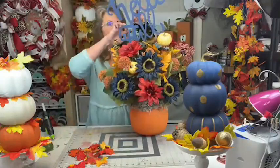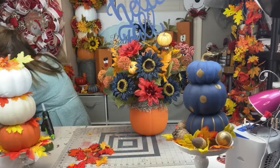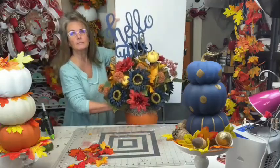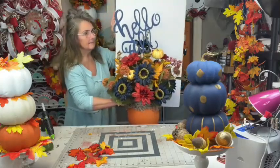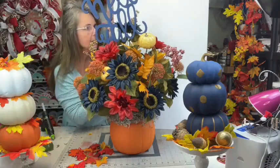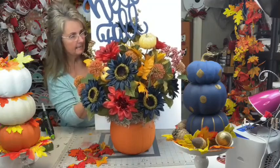Now then, I just love the blue. And let me see. I'm gonna get this board so y'all can see it better. And I need to hold it down a little bit so you can see the Hello Fall in there. Isn't that cute? See the colors better when it's just a solid white background behind it. Isn't that pretty? So that's what we did for tonight.